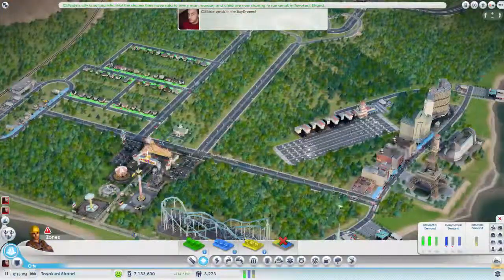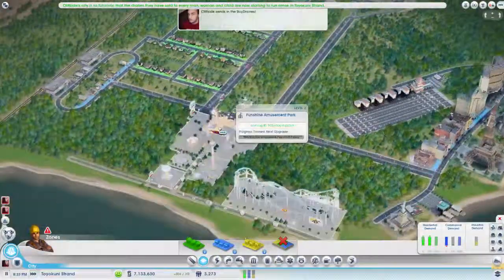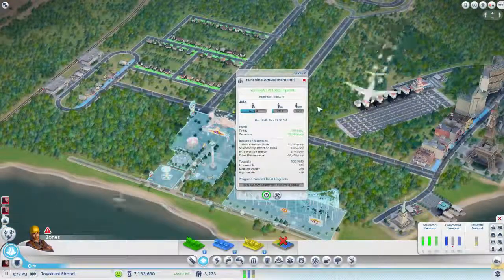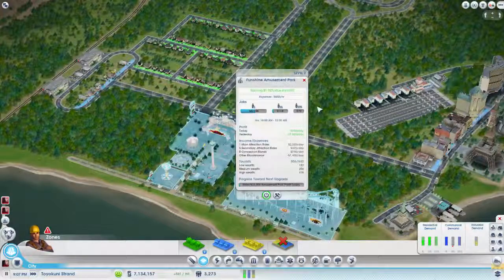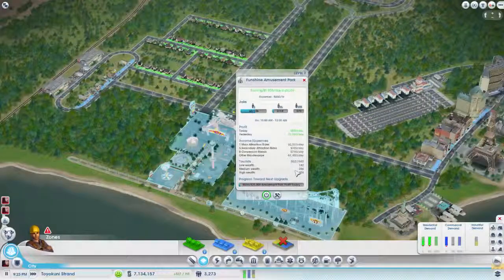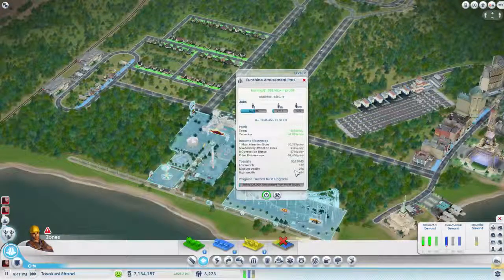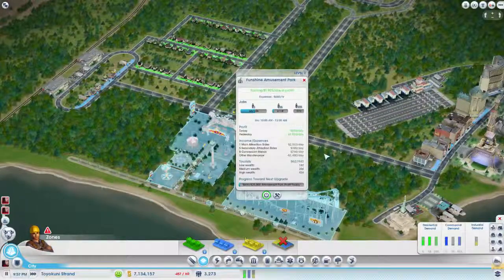I just want some of these to grow. See, I got these hotels growing up, so I want to see how stuff grows up in this city. And I want to try to upgrade this again. See, the amusement park's like full of people, but they're not paying me any money. Maybe it just takes a while.